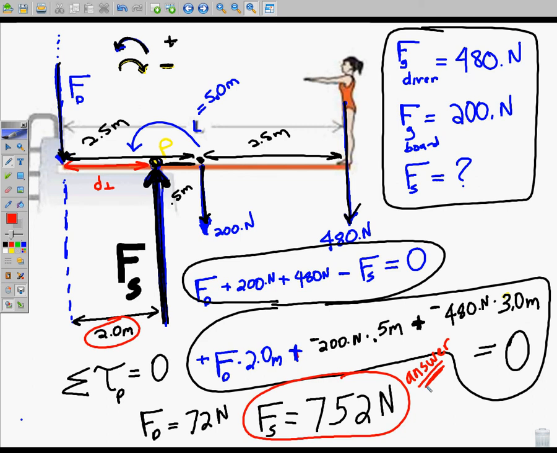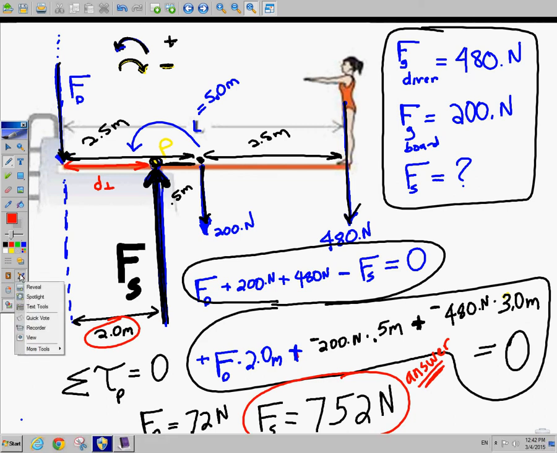So you find FD, and then you sub that in. Yeah, FS. Like, it can't be over 400. It has to be over that amount. The opposite side has 480 times 3 meters. That makes sense. 1,000. Are these right? Wait. FD is, I think, I don't know. Wait, one second.